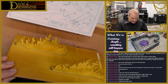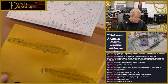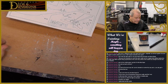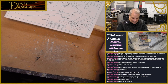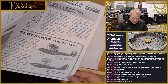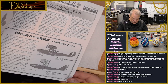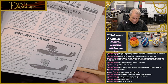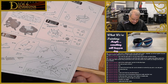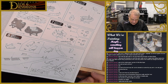There, I did something. I got tiny little filaments cleaned off of the tops of these flames that I might get around to painting to make it look like orange and red on the tips of the flames. You just never know. So this is the Savoia S21. This is Porco Rosso's plane. It's a model of the plane that Porco Rosso flew in the Miyazaki animated film, Porco Rosso. And it's a really nice model.